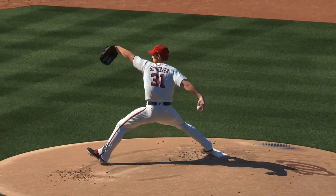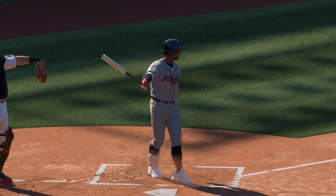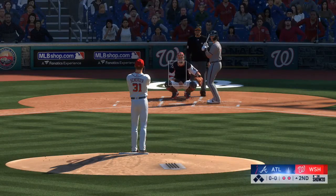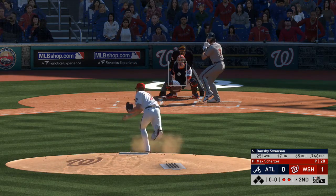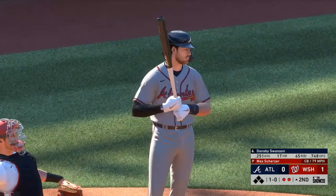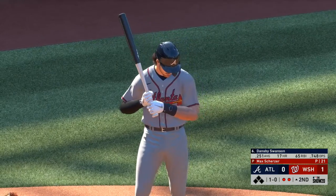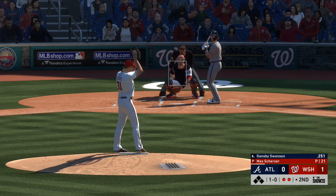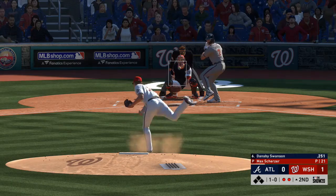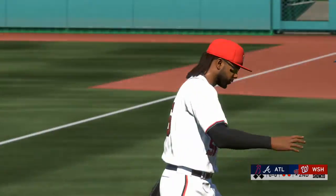Another strikeout for him on the mound, and boy, is it fun to watch him go about his business. He's one of my favorites, mostly because of his stuff — he can absolutely dominate on any given day because of what he offers up there, it's just nasty. There aren't many hitters that like to see this guy on the mound. Dansby Swanson lays off a curveball in the dirt for ball one, but Bell picks it up and steps on the bag himself, and the inning is over.